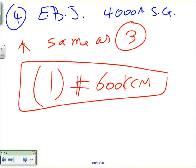Any questions about this? Yes, sir. So you can run PVC underneath the switch gear? Oh, yeah. No problem. It would seem more logical. PVC schedule 80, common.